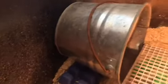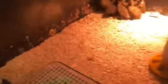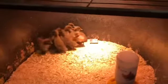I've just propped it up at the back with actually an ice cube tray, but try and keep everything food grade and safe. That's just a little tip I thought I'd share with you. Make raising your ducklings a whole lot easier.